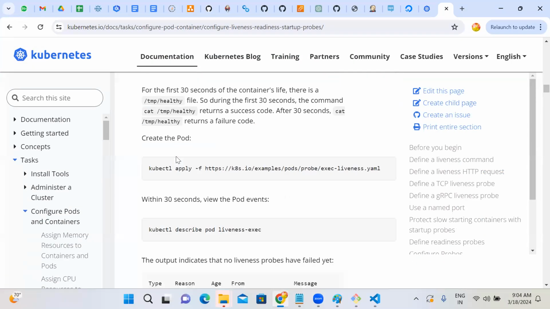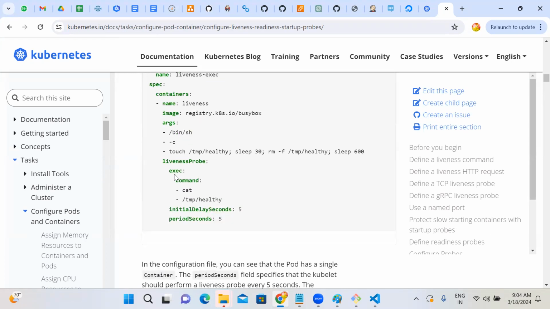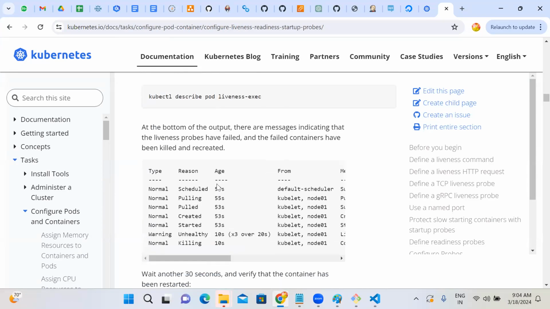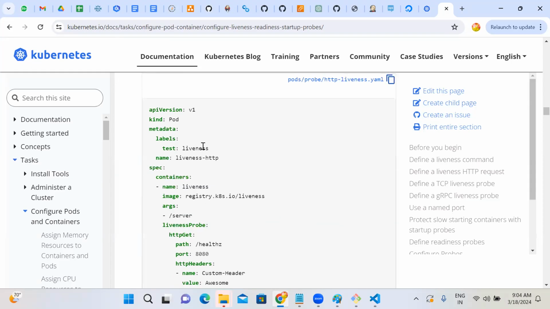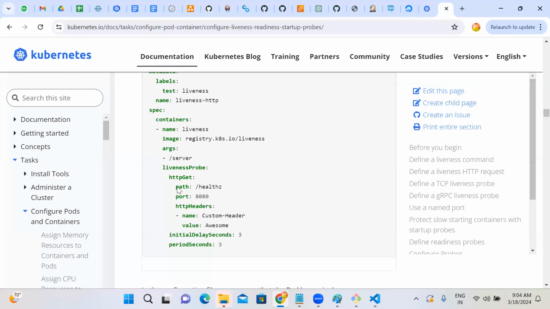See the syntax. There are different liveness probes. One is the command check. We wanted to call the Apache URL. Liveness HTTP request is this one. Now they give the example for a pod. We will copy it here. This also has the image. Copy these lines as they are.